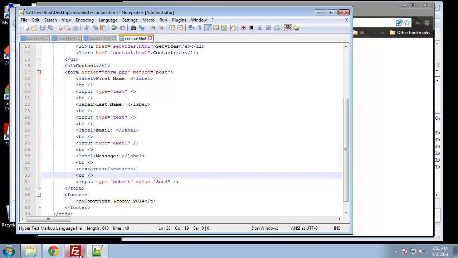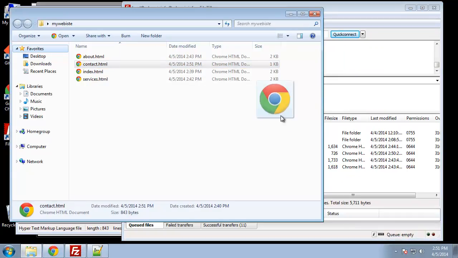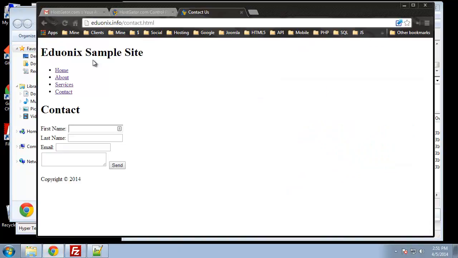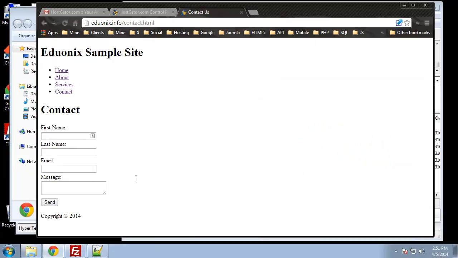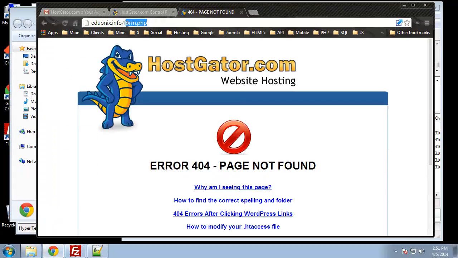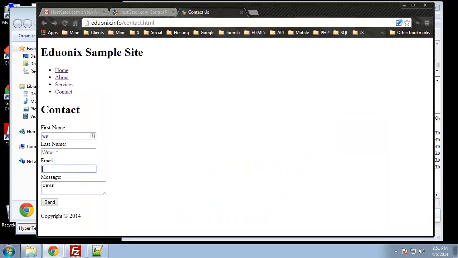Let's try that. So that looks a lot better. We have our form. If we fill stuff out, it's not going to go anywhere. Well, it's trying to go to form.php, which isn't there. Now about the email field, I'll show you. If we put something that's not an email address and we click send, it has this little pop-up saying that it needs to be an email address. So it's a really nice feature of HTML5.